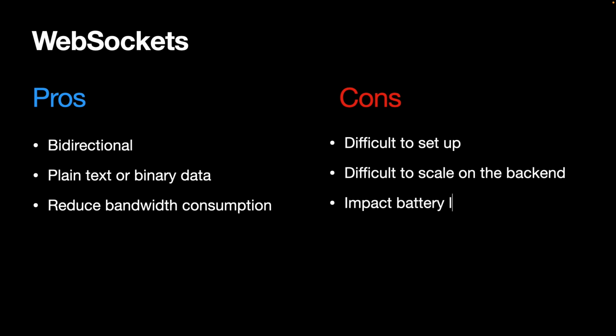Additionally, WebSockets can impact battery life due to the persistent connection. The biggest hits are from aggressive retries or just forgetting to close the connection. On mobile, the most common problem is when a WebSocket disconnects because of a temporary network interruption. For example, losing a Wi-Fi signal for a few seconds.